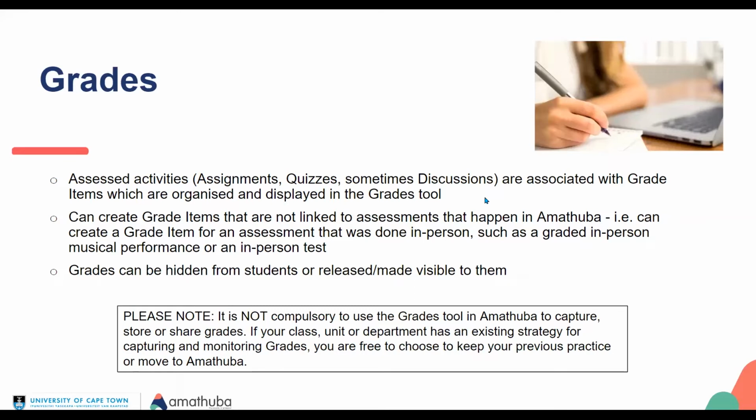It's worth noting that if you have a very complicated weighting strategy, and by weighting, I mean W-E-I-G-H-T-I-N-G of marks rather than waiting in a room, just as is the case with, for example, Vula, you will find that Amathuba has limitations around complicated weighting strategies. So for example, we've heard from staff that they have policies like there are no makeup tests.